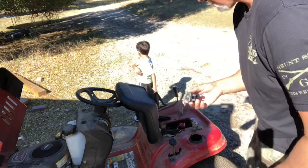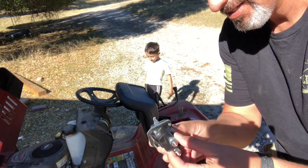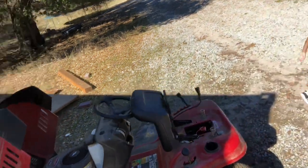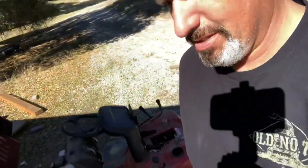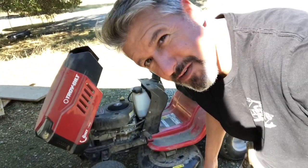It's pretty self-explanatory. Unfortunately, I don't have enough hands to show you how it goes on necessarily, but if you have one of these, right down below is where the screw is for it, right there. And you kind of just screw it in over here and you attach the wires. I'll put pictures on to show, make it easy. All right, so we'll see if this ends up fixing it or not.